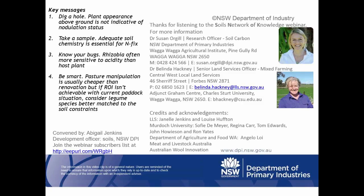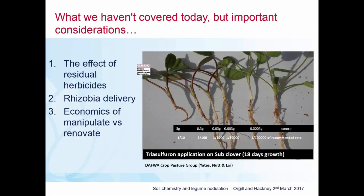When you look back at the literature, we've been talking about phosphorus and in particular sulphur for a very long time. And I guess it's often assumed by advisors and some producers that if it's not available in the topsoil, perhaps it's available to plants deeper down, because sulphurs are soluble in the soil solution, so it can wash down through the soil profile. I guess that's true, but you need to think about it in the context of new growing plants, and having sulphur perhaps down at 20 or 30 centimetres when you're a seed germinating in the topsoil isn't going to necessarily be helpful.